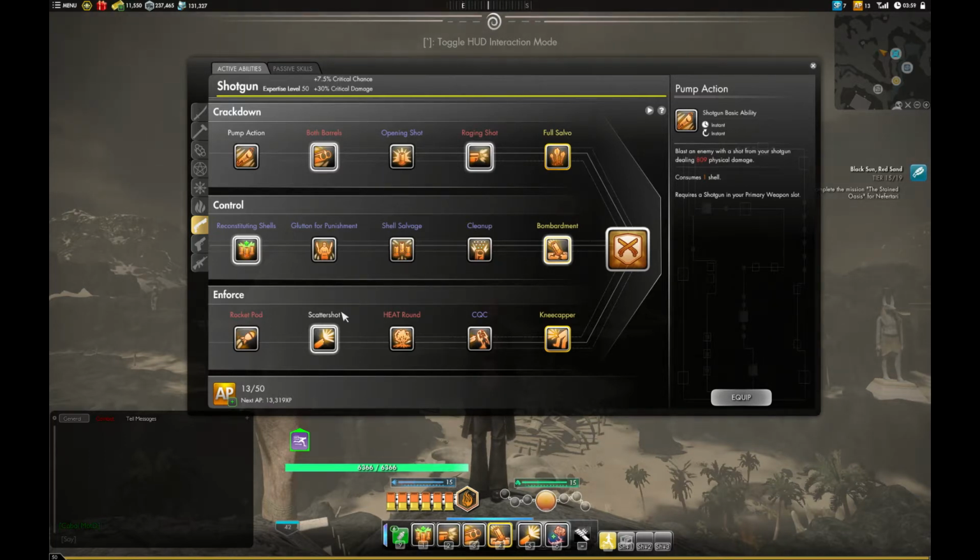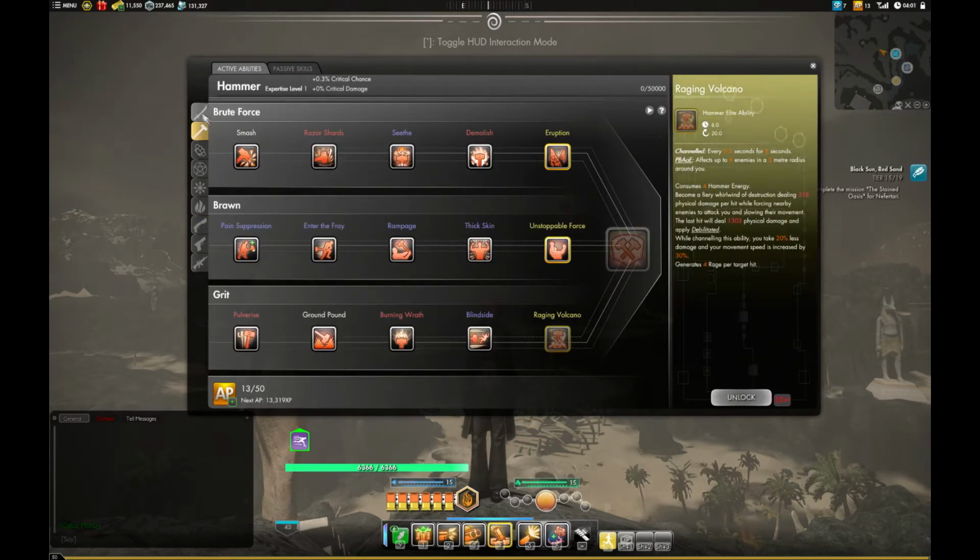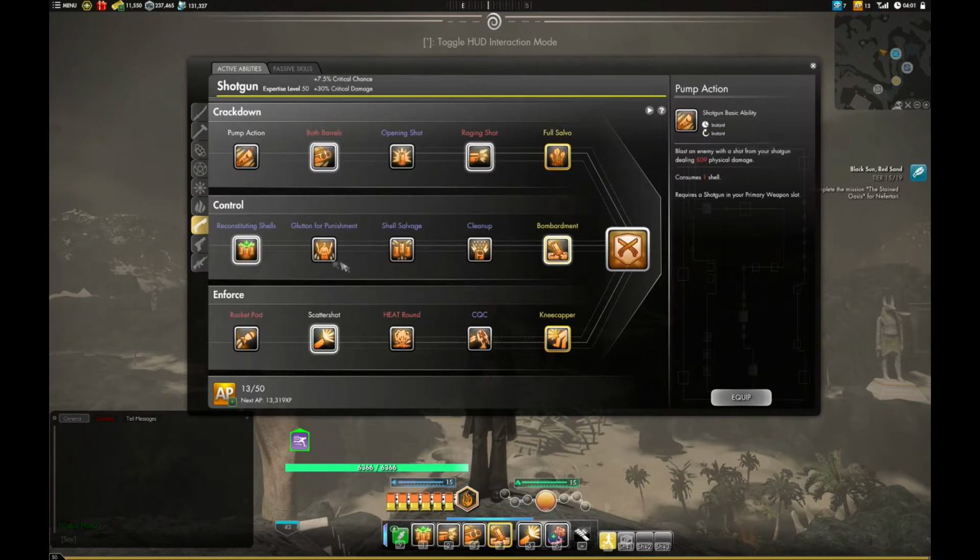That's kind of what the shotgun's main role was, or could be if you want to go that way, in that it's a good tank spec. It's a good tanking weapon, I should say. Hammer is another one. Blade is another one. So there are different ways to build your character based on exactly what you want to do in the game. What role do you want to have?